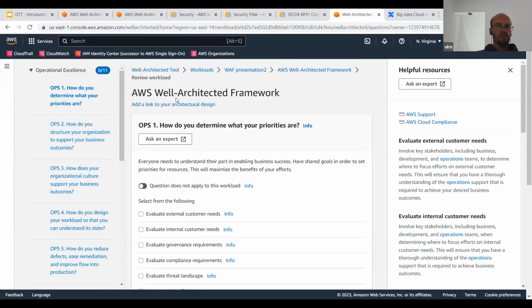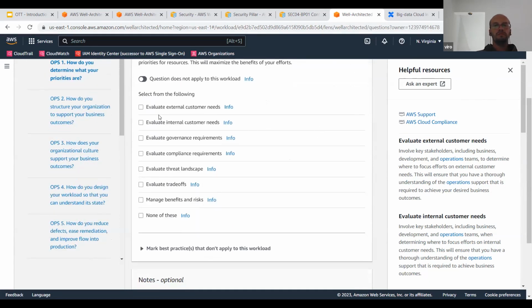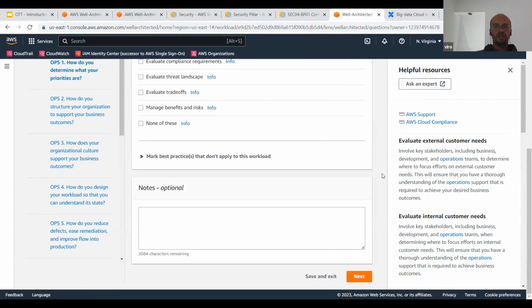The process is pretty simple. If you see here, it's the same items we saw in the theoretical part, right? But here we can check if any of these items is accomplished.